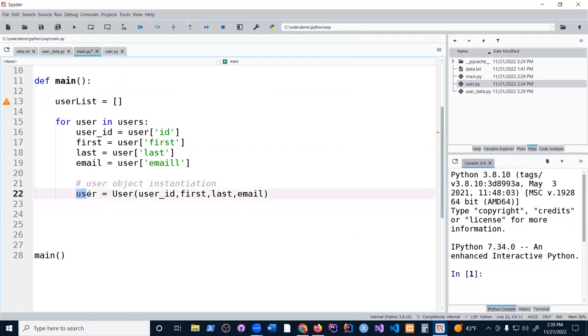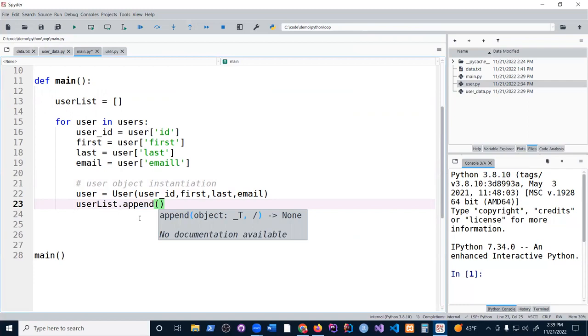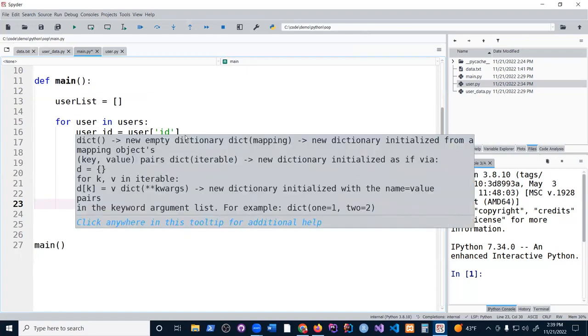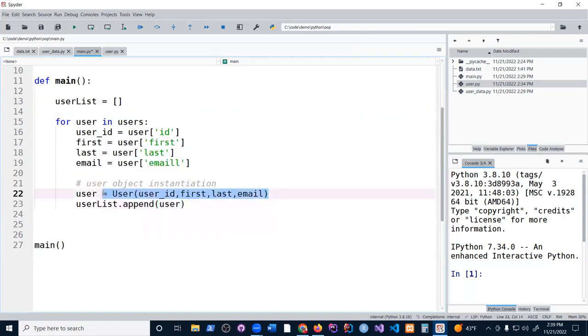and then we're going to add or push this user to the user list up here, right? So you just basically do user list dot append, same as push the user into that list, and then we're done. So it goes back to the next user, repeats, grabs the data, builds the object, passes to that. You keep building the user list, right? So finally, we're going to print it out, right?